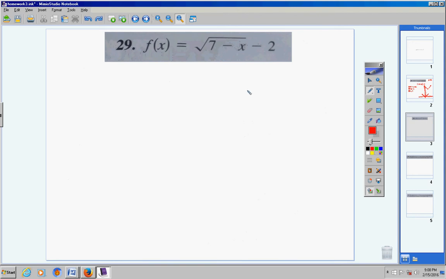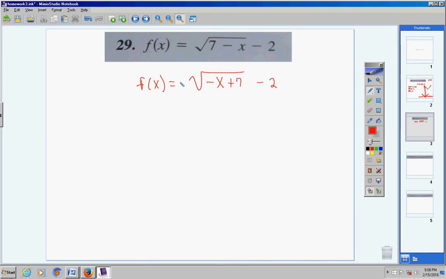Now, I first of all want to encourage you to write this a little differently. I would put negative x plus 7. I will put the negative x first, and the positive 7 second under the radical. Of course, the negative 2 is not under the radical. That's out here, okay? Now, here's what I need you to notice. You should see right away. Now, let me stop and say this.